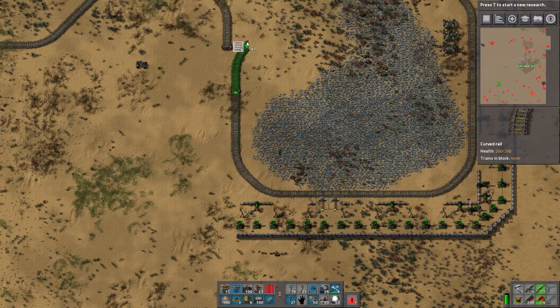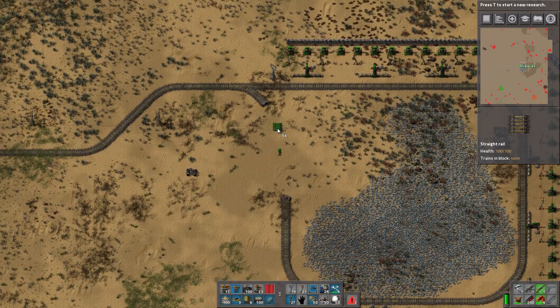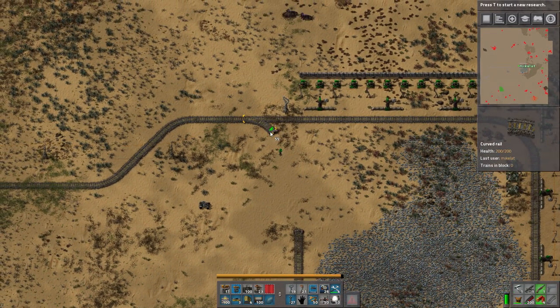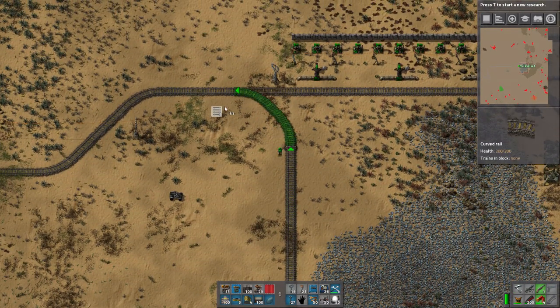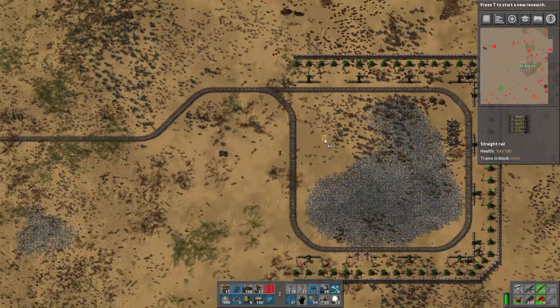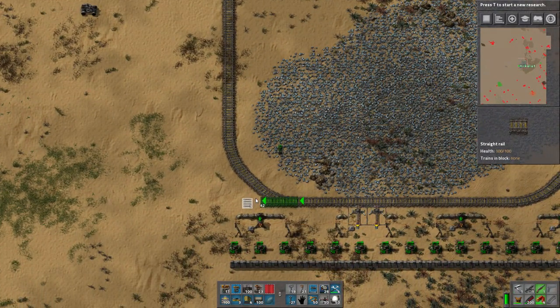So the trains are basically a way of making kind of like a drop-off point for resources. Because the thing is, this iron patch is not going to be the last iron patch we're going to go after. There's going to be a couple more. And more after that, probably, and more after that. So that's kind of the issue.